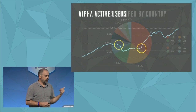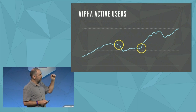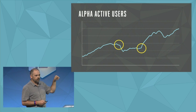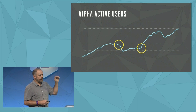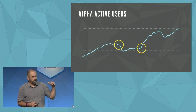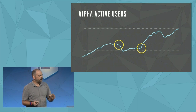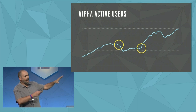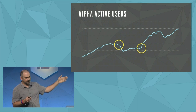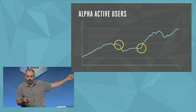And here it is when the canary dies, right? These are the active alpha users. You can see the first circle, we just shipped something bad. And usage went down, so the alpha users kind of bailed out. And then we fixed it, and you see it ramp up again, right? I'm sorry I can't show you more detailed graphs, but at the highest level, at least you have this. The usage will immediately tell you, oh wow, I better go check those other graphs because something really went bad there.